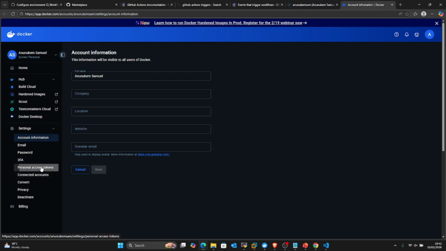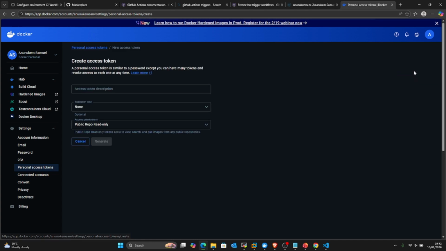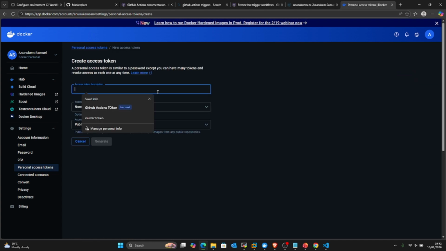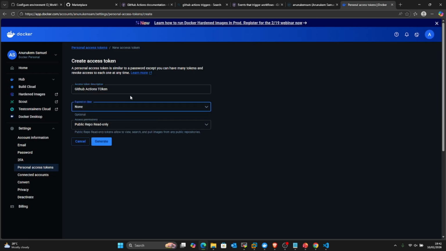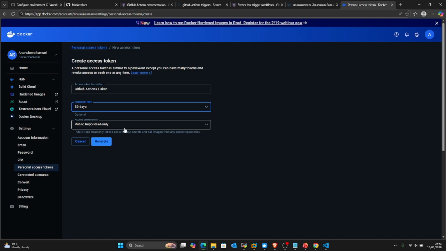So I'll go to personal access token, and I'll generate a new token. GitHub Actions token, and let me set the expiry date to 30 days. Okay, let me generate.